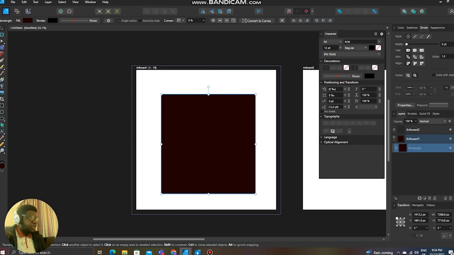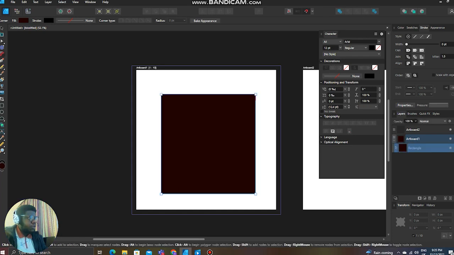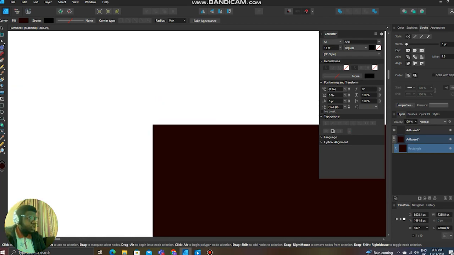So corner tool now, remember now this part they are all sharp edges, right? What corner tool does is it helps to focus on those corners, right? Then all you have to do is go to those corners, and our icon will change to something like this.